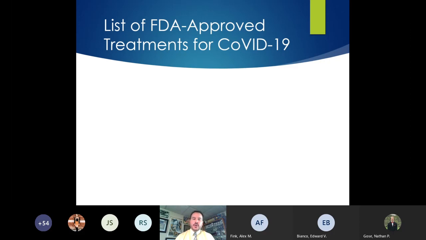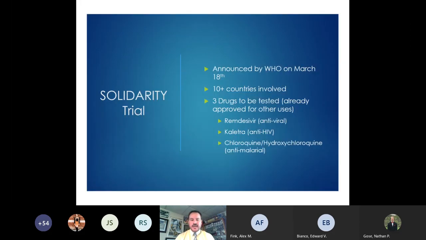So there are no current FDA approved treatments for COVID-19. This is where words become very important. It's really important to, again, be clear what you're communicating to people who need information and need answers. And so, to be perfectly clear, there are no current FDA-approved treatments for COVID-19. All right, so that settles that.